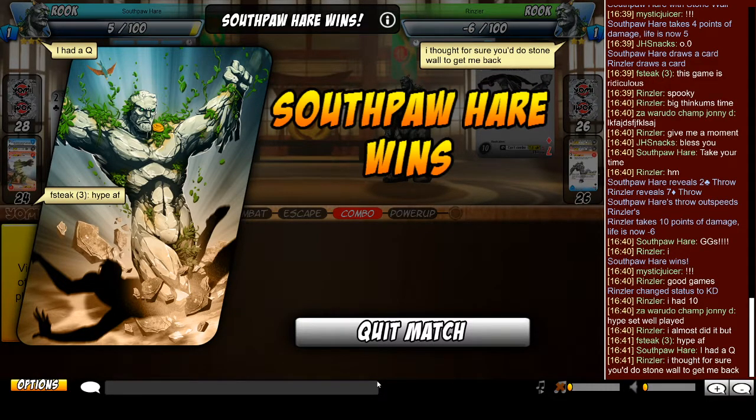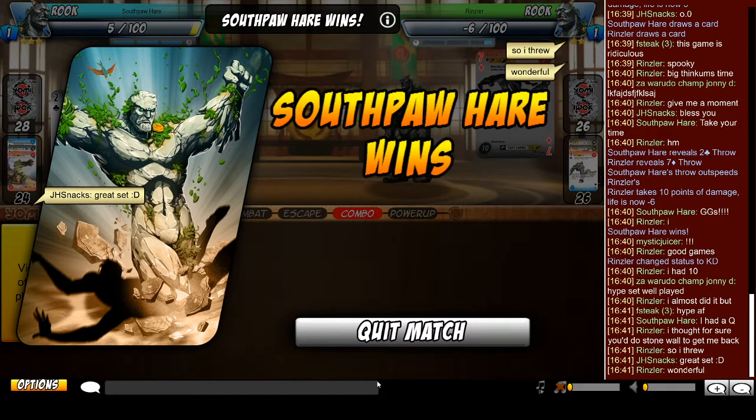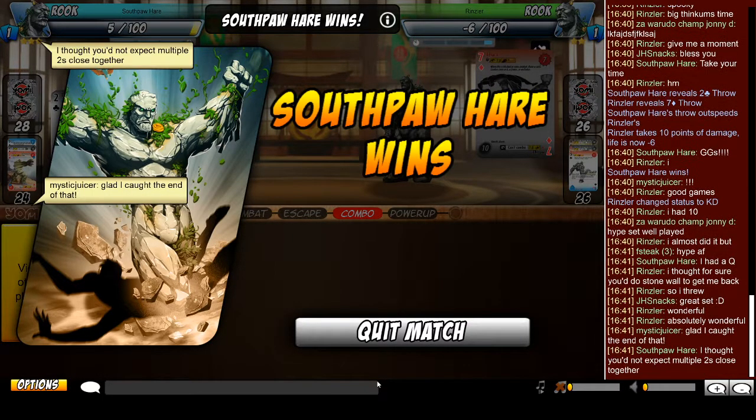So now we see here, folks, that Geiger doesn't CP Rook. BB doesn't CP Rook. Rook CPs Rook. You know what? Sometimes you have to say fuck it, play the Rook mirror, and just 3-0 Rook. Does that make any sense? That does not make any sense. This whole set is nuts.